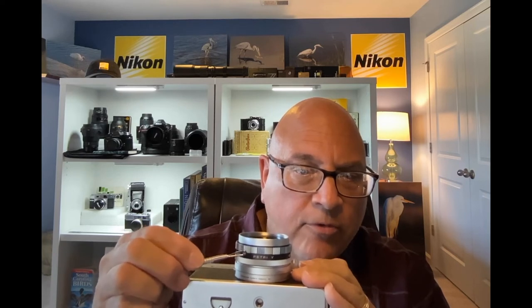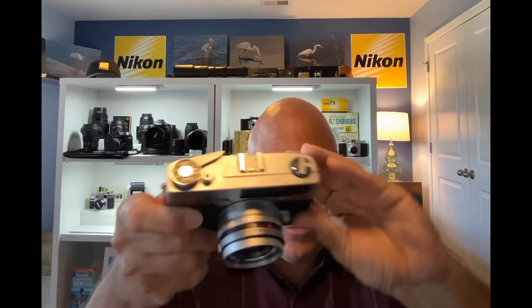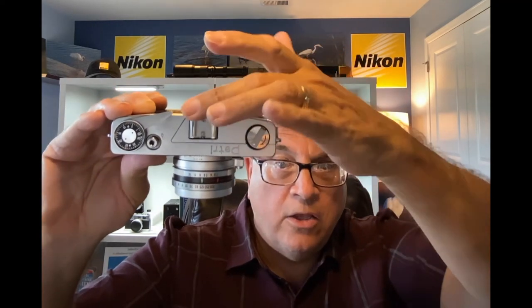From the front, the other things you have — I'm going to point to it with a tool. See this lever? That's actually a self-timer, a mechanical self-timer. Then if you look at the lens itself, you can see the f-stops and the shutter speed. You've got those two rings on the lens, and all your adjustments for the most part are on the lens. Looking at the top of the camera, you've got your film rewind crank. You have a cold shoe that you can mount a flash on. Back in those days, to hook up your flash there were no electrical contacts — you had to have a cable that plugged into a sync port, and that's how you got the flash to trigger.